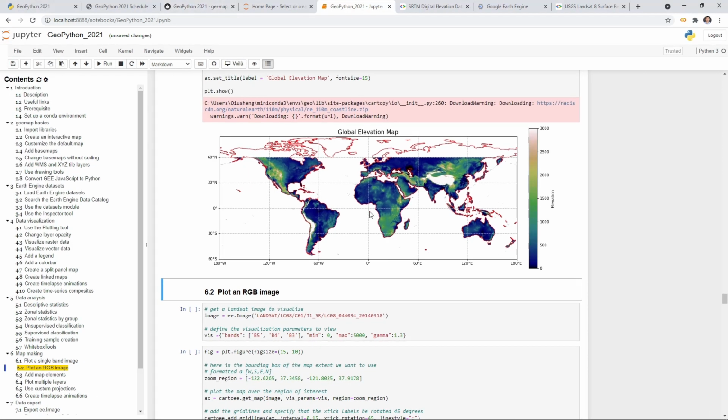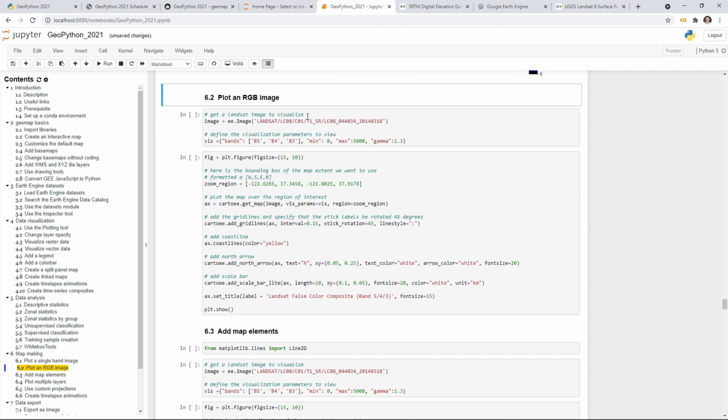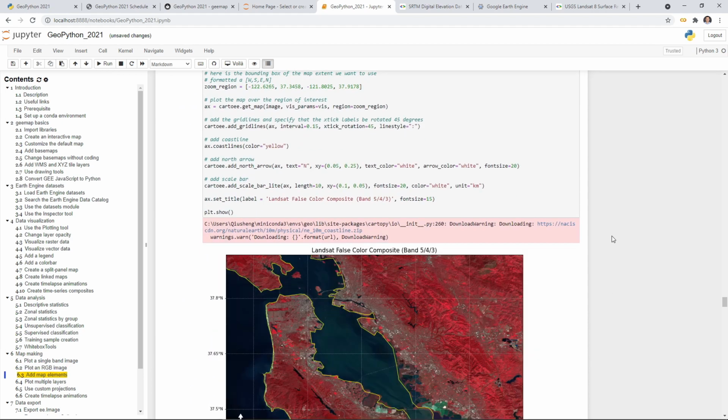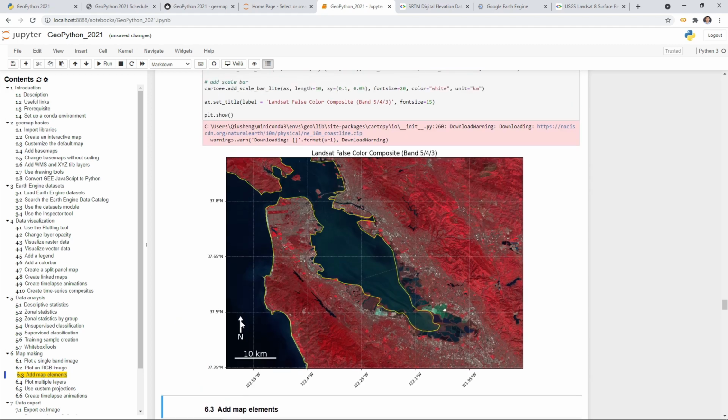This is at the global scale, but you can also plot RGB imagery, for example, using the Landsat data. Those datasets come from the Google Earth Engine data catalog. So let me execute, and we can take a look here. Okay, so you can also add a coordinate grid to the map. You can have the labels, you can have a north arrow, and you can also have a scale bar.